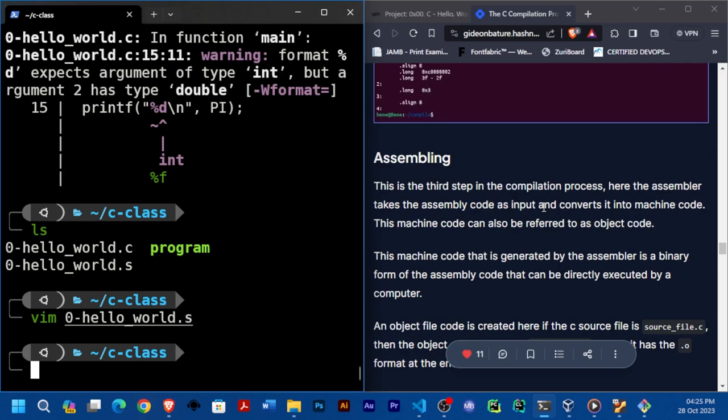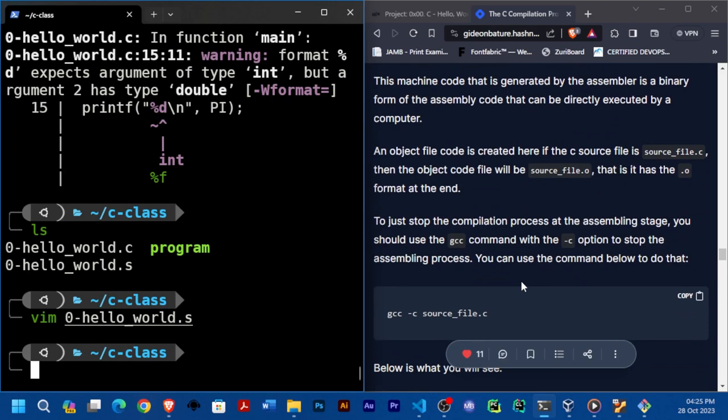Good. So now assembly. We have talked about assembly, right? So now if we convert it to 0 and 1, that's what the processor of our computer will understand. The processor of our computer will now run it. After running it, it will send it back to us in a way we will understand. So that is the goal of a programming language.